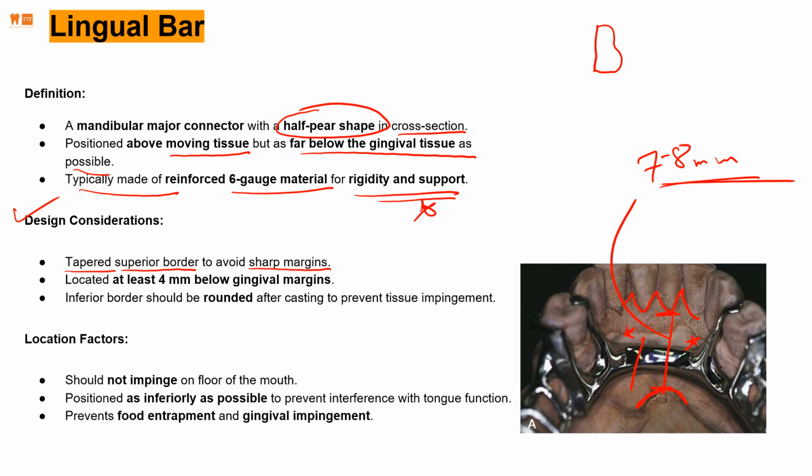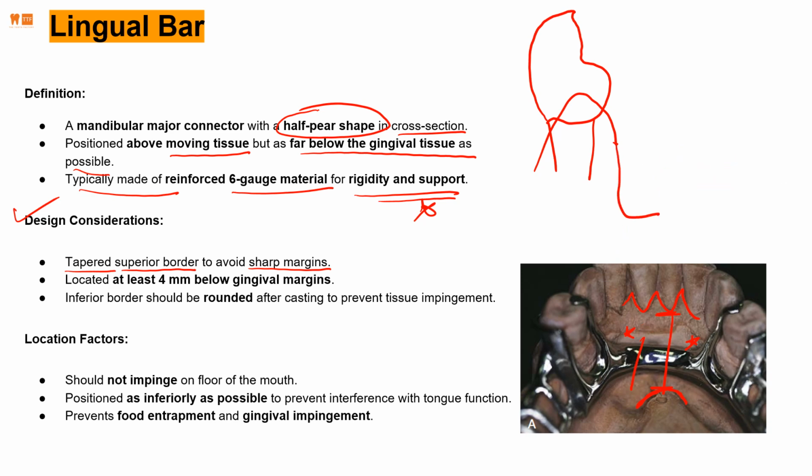So imagine if this is where the tooth is, which is the central, right? And that's a little bit higher actually. So if I were to draw this again, for example, it would be central. This is the gingival margin, floor of the mouth, right? Floor of the mouth. Right? And right here is where the lingual bar is. So the tongue would be here, right? So essentially you want it to kind of parallel the tongue so that there are no sharp margins.